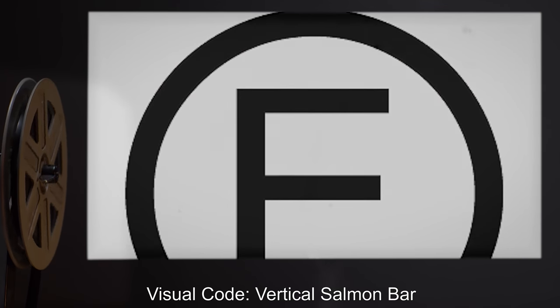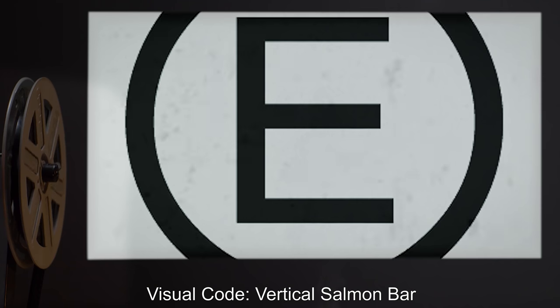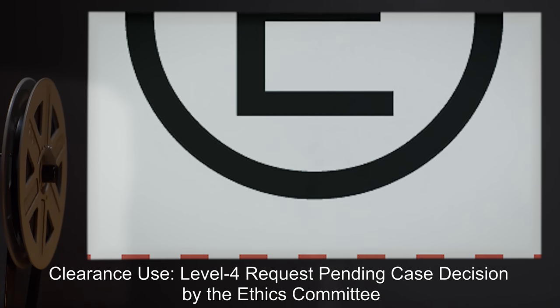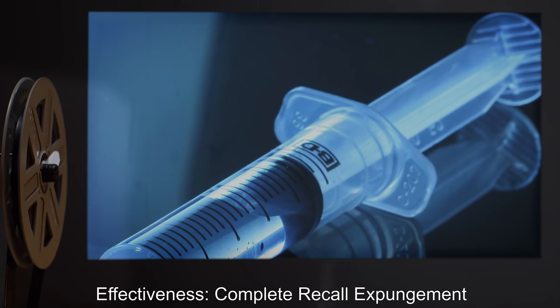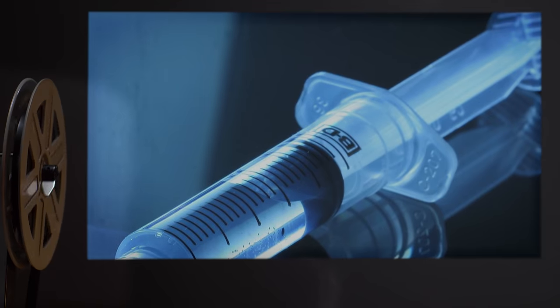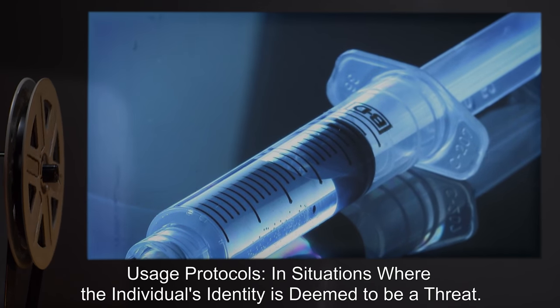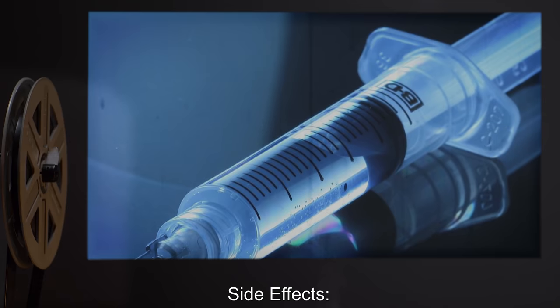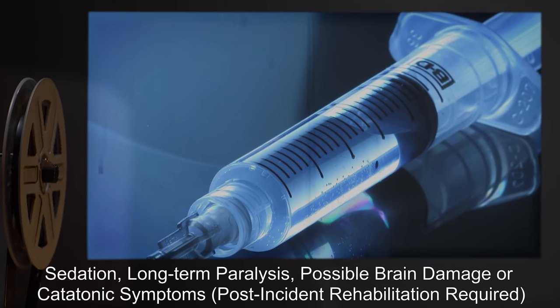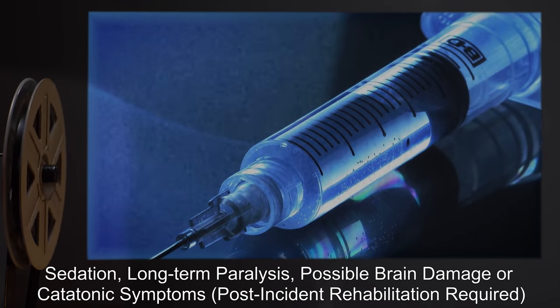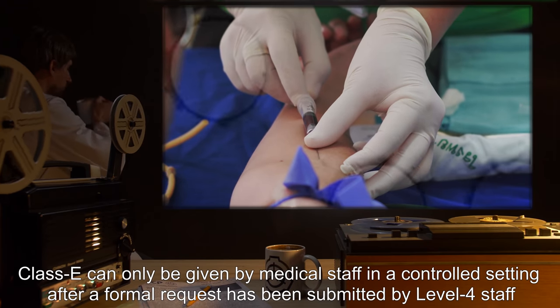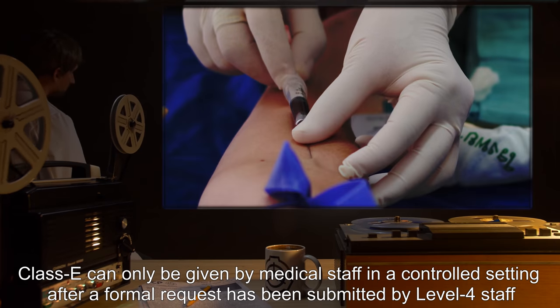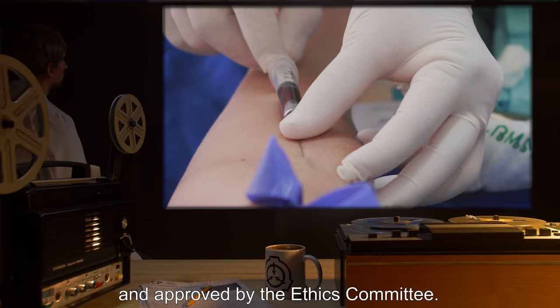Class E. Visual Code: Vertical Salmon Bar. Clearance Use: Level 4 Request Pending Case Decision by the Ethics Committee. Delivery Methods: Injection, Multiple stage doses through IV. Effectiveness: Complete Recall Expungement. Usage Protocols: In situations where the individual's identity is deemed to be a threat. Side Effects: Sedation, Long-term paralysis, Possible brain damage or catatonic systems, Post-incident rehabilitation required. Detail Description: Class E can only be given by medical staff in a controlled setting after a formal request has been submitted by Level 4 staff and approved by the Ethics Committee.